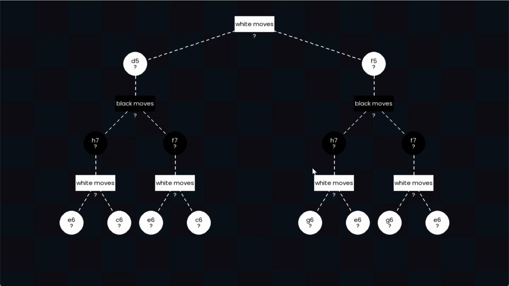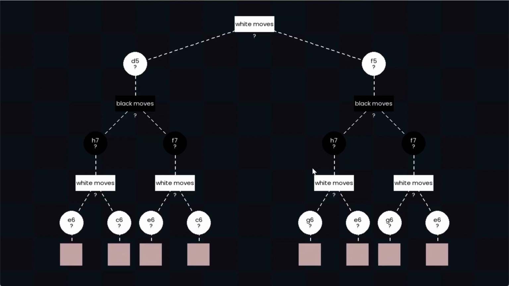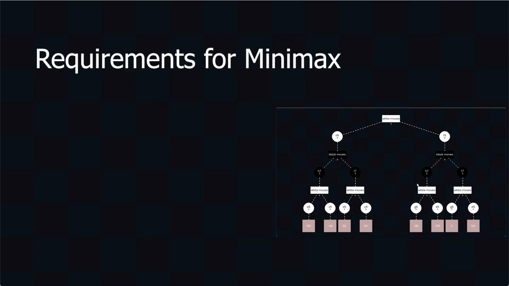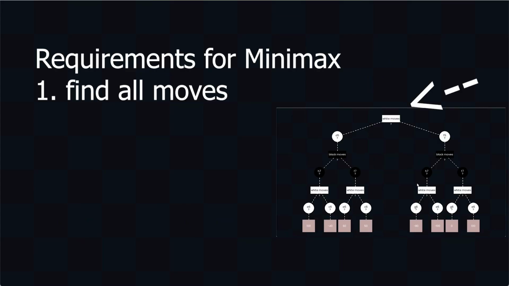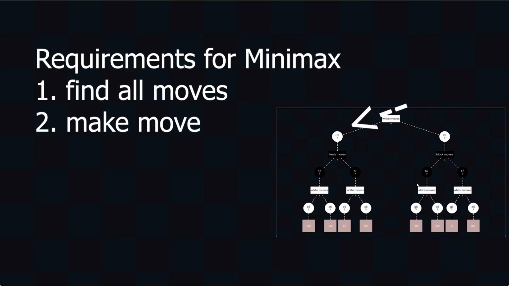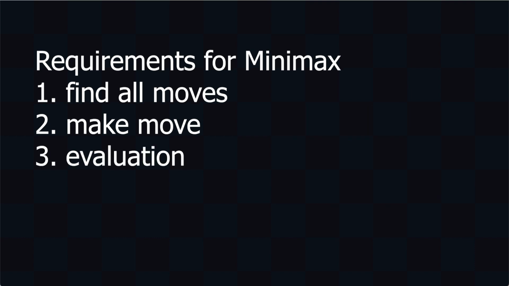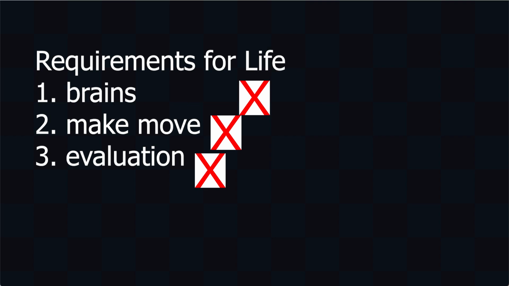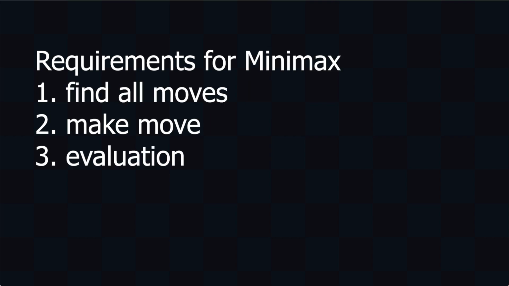But obviously, we can't do this forever, so at some depth, we can just look at the final position and evaluate it based on the material on both sides. Then we can choose a position with the best score and return it. For this algorithm, we need essentially 3 parts. Number 1 is a way to find all the possible moves, number 2 is a way to make a move, and number 3 is a way to evaluate a position. Currently, we're missing all 3, which is kind of like what they call me. No brains, no bronze, no bit. But I will not go into depth about the evaluation, so let's just focus on the first 2.